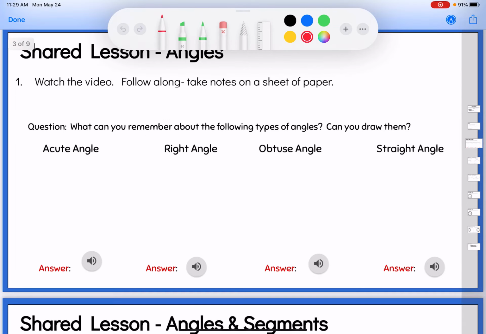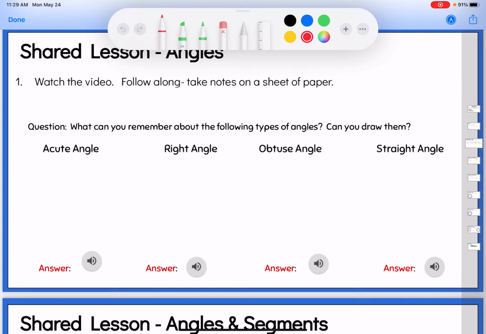So let's get started. The first ones here should be review. I'm hoping that you guys remember what these different types of angles are all about. So if you can, you could pause your video and write down what you remember about these 4 types of angles. You could always just check using those little audio clues, or you can watch the video if you don't remember them, but then take a peek at what we write down for sure. Okay, so our first one is called an acute angle.